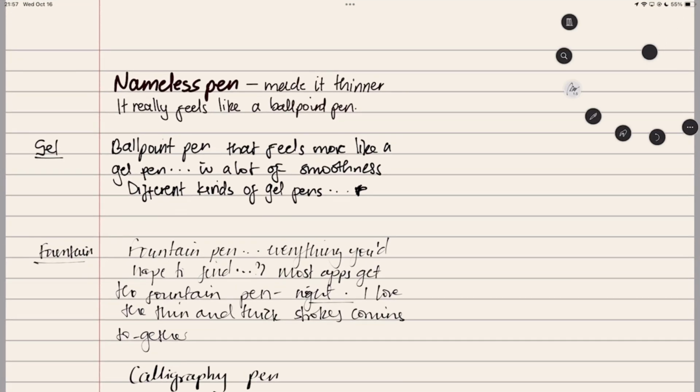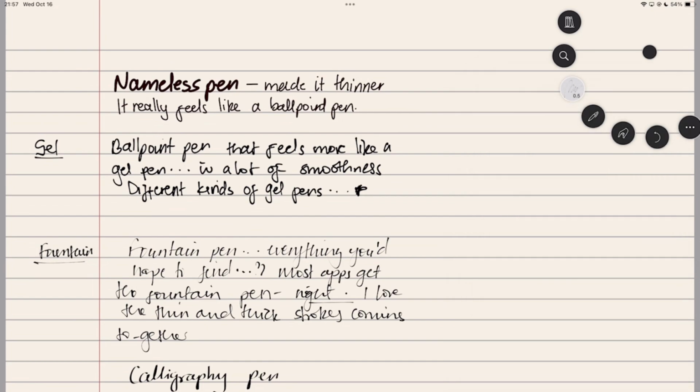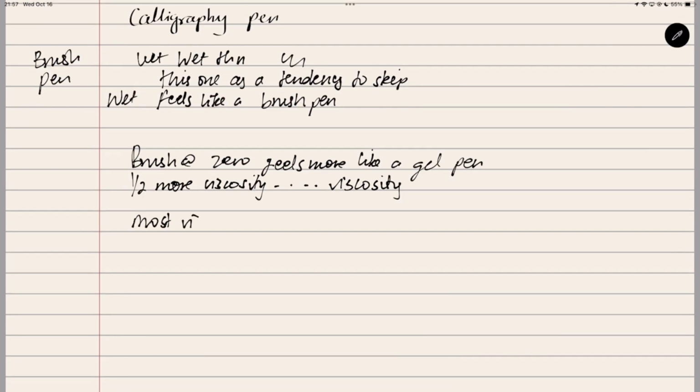What I love about the pens in Notes Plus X is that they are customizable because of what the developers call viscosity. Every pen in the app has it, so it makes it difficult to define exactly what it's doing. For one pen, you might want more of it, yet for another pen type, less.